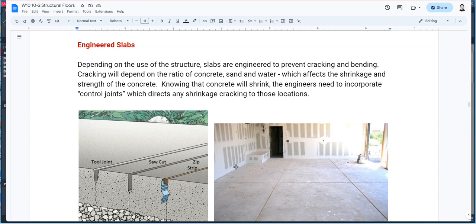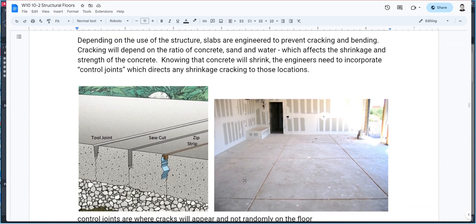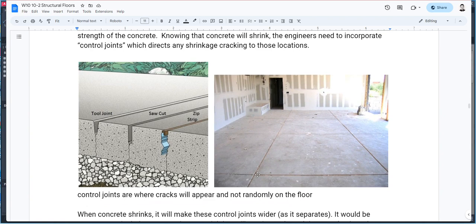And so the engineer knows this, and in construction, we discuss that in engineering subjects. And if you don't anticipate cracking or take into consideration that shrinkage will crack, then you would see this crack happen wherever they need to happen. And so that's why you're going to see these lines on the floor of concrete. And these lines are control joints or called expansion joints. And they can be done just by making a pressing on it with a tool.